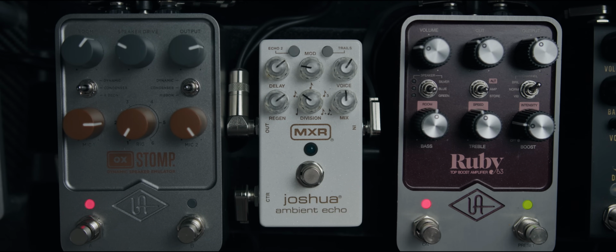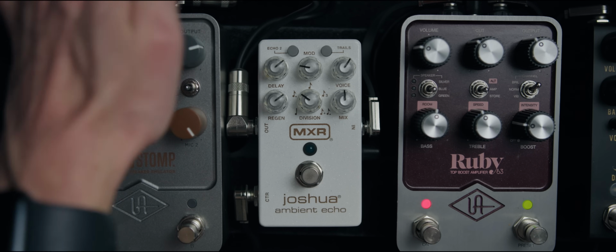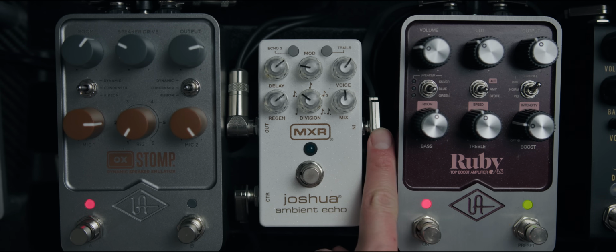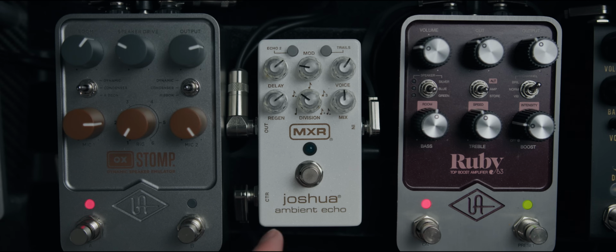So as you can see, we have now wired this up with the TRS jack on the output of the Joshua and the two different TS cables headed into the input on the Ox Stomp, the left and right inputs. Now, if we listen to our guitar, you're going to hear something incorrect. We are only getting our information on the left channel, and that is because we are sending in the mono input and then sending out of the Joshua in this bypass state over just the tip. So it is going to only the left input of the Ox. If I engage the pedal, you will notice we are now hearing my guitar in mono, a center channel, but we're only going to get the delay on the left side.